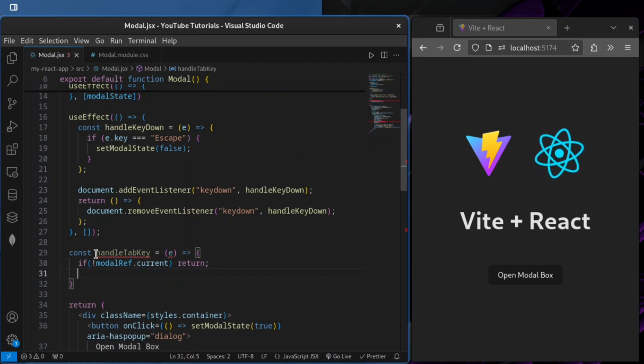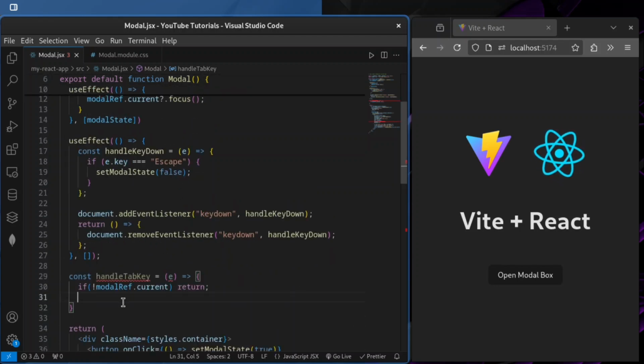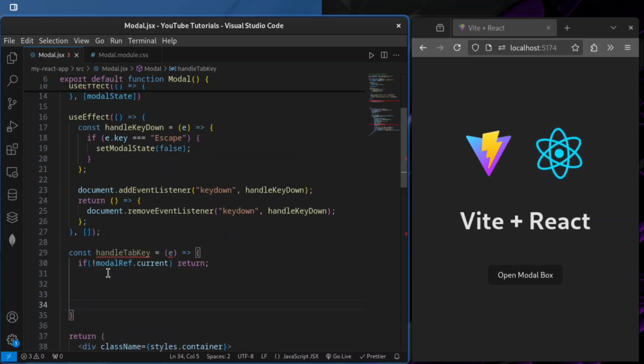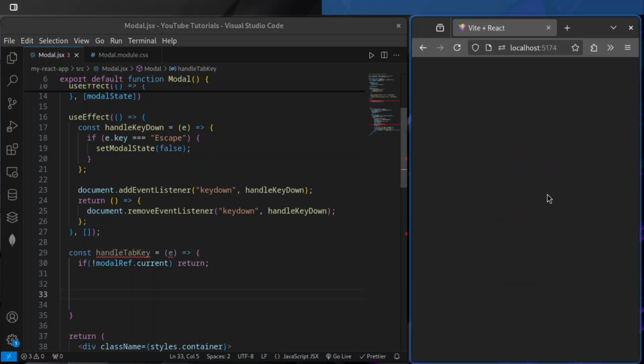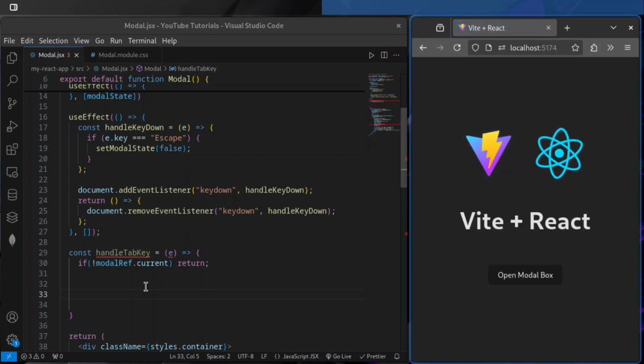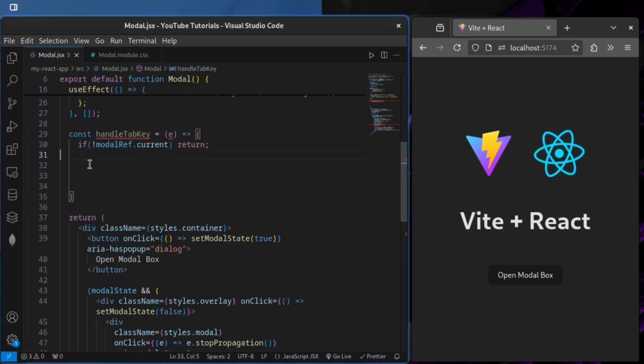But if it has the focus reference that we created here, we are going to create an object of all the elements inside that particular modal, so all the textarea, input, etc. And we are going to create a loop so that we can use the sequence that we discussed here. Right now it is giving an error, but once we've implemented everything, we'll see how it works.